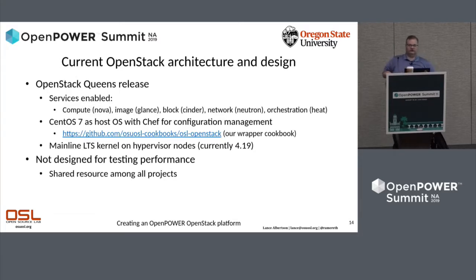Currently we're running the Queens release. We're 2 major releases behind right now. I did a lot of upgrading of our OpenStack in the past year to get it up to where we need to be. We have the following services enabled, which is what most projects need. We may add to that as we see fit.